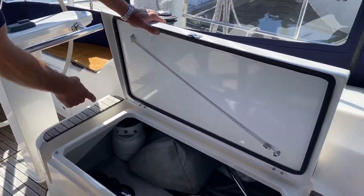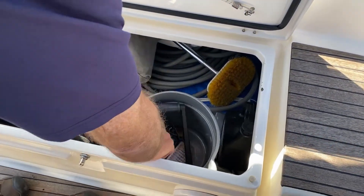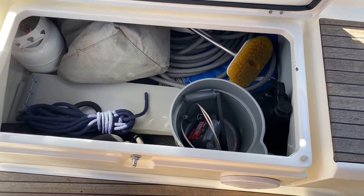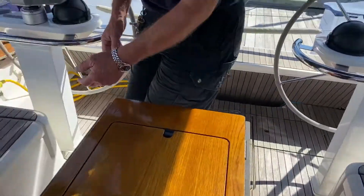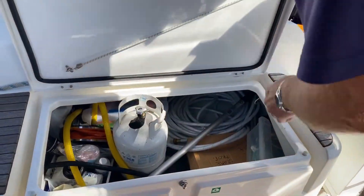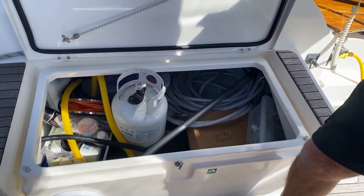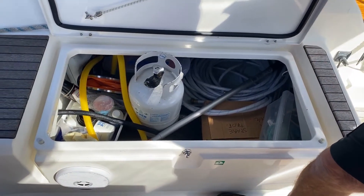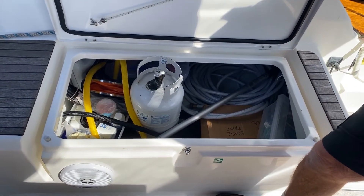Here you've got your spare propane tank, a spare dinghy seat, some spare lines, and a cable to secure the dinghy if you feel that's warranted. You've got a deck brush and some top-up oil. On this side you'll find another bottle — that's your spare domestic bottle; the one I showed previously was for the barbecue. And there's a hose, a spare prop, filters, a dinghy pump, and a boat hook.